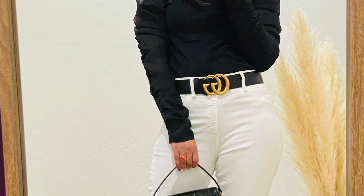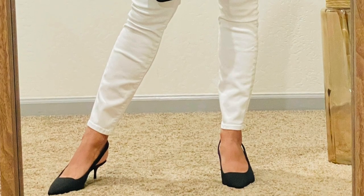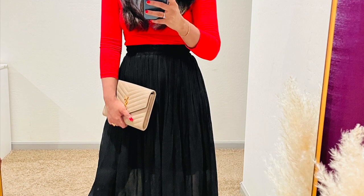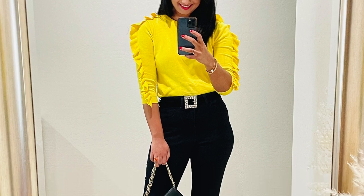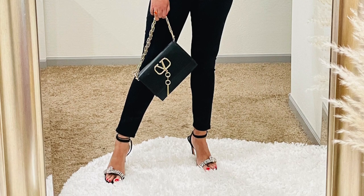Full-sleeve basic pieces are a great layering piece for your fall wardrobe. You can just roll up your sleeves if you feel the heat but roll them down if it gets chilly. You can put your outfit together with some classic jewelry or belts to cinch in the waist of a long-sleeve shirt. You can also go for layering with full-length tops to create different looks with the same top — this top can be worn with a cardigan, trench coat, or vest. Opt for solid colors as they go really well with any bottoms.